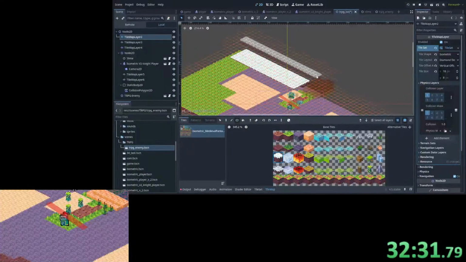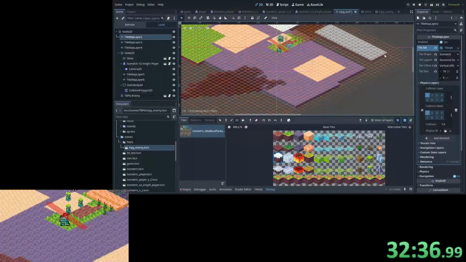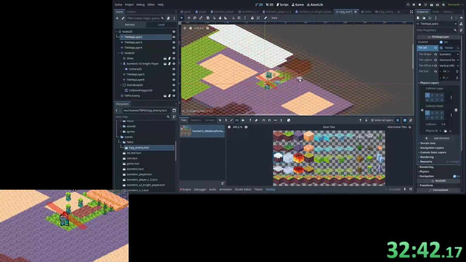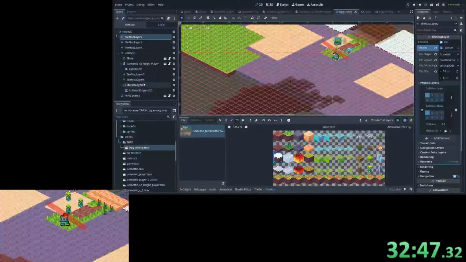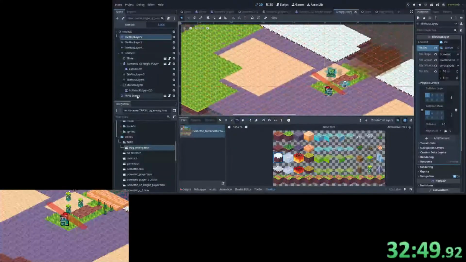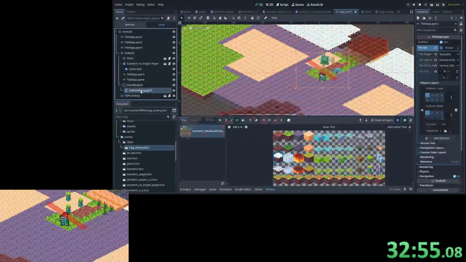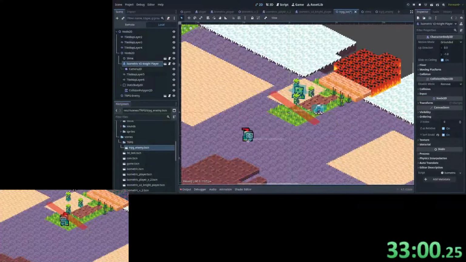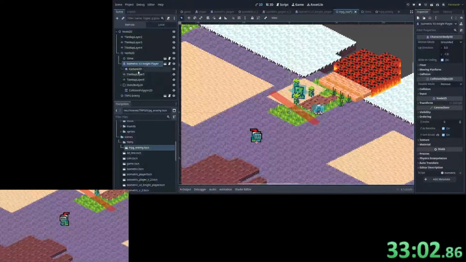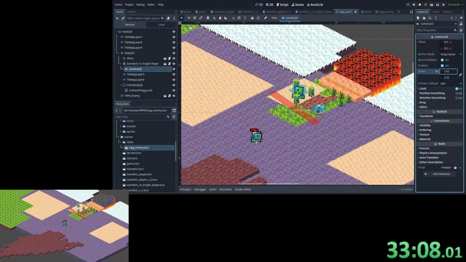Just messing around right now. Let me pull this camera out a bit more so I can see more of the world.